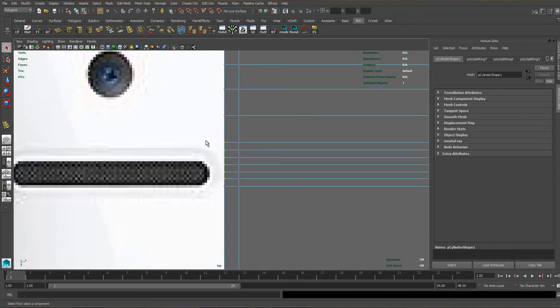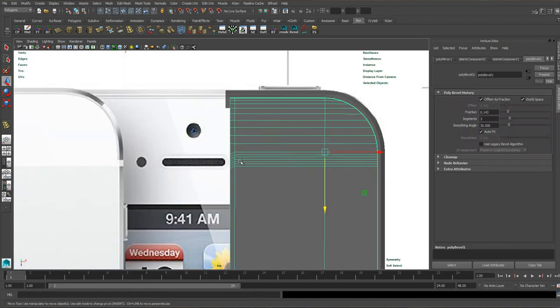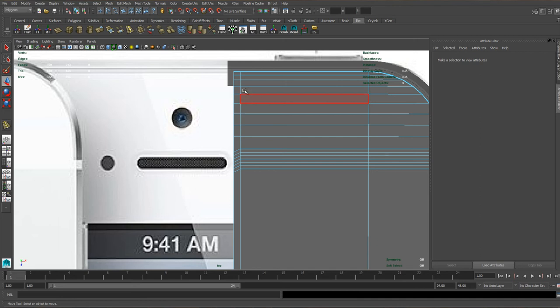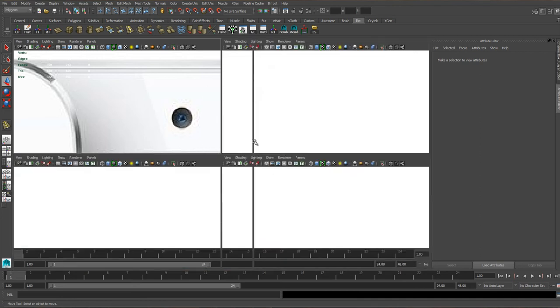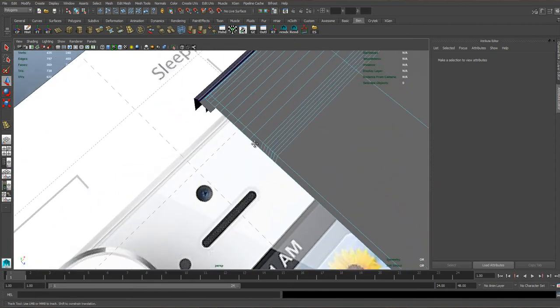And I'm going to just start moving these into position. So I am going to need to move these down a bit. I was slightly off earlier. And next I'm going to extrude out these edges that do not involve this part here. So you see what I mean now. I'm going to go to the edge mode.